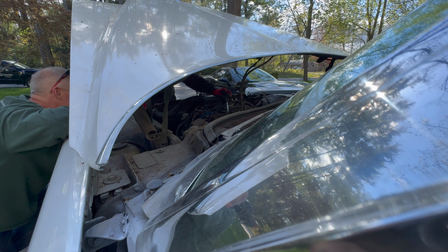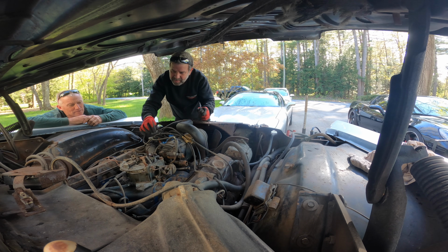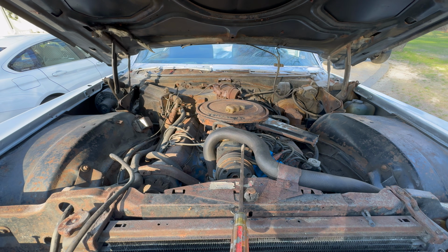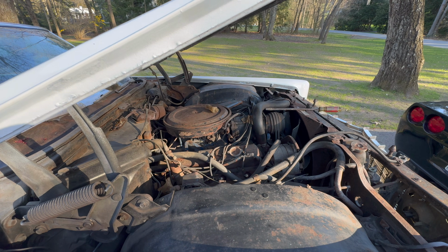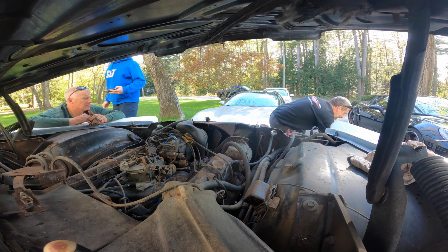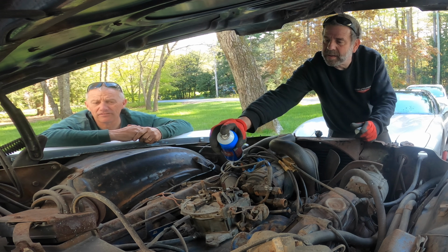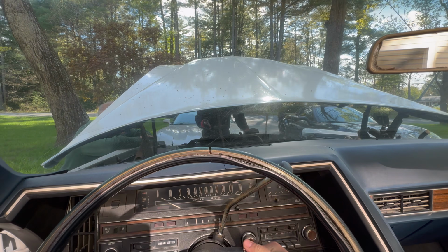Go ahead. Yeah, okay, hold. I see a little bit of spark. Tiny bit. And now we have spark. So it's time to see if this engine's actually gonna run. You gonna shoot it again? Go ahead and get in it. Whatever you do when you get it started, don't go and drive. I don't want you to hit the Corvette. Try it.